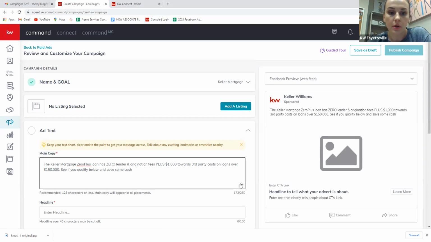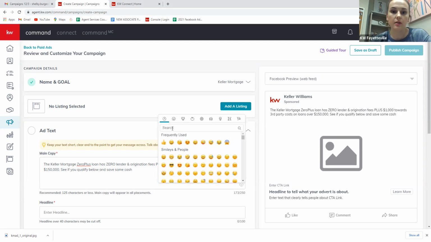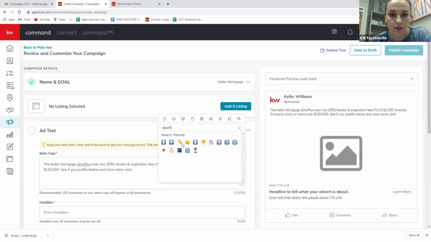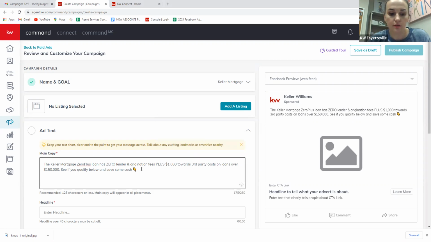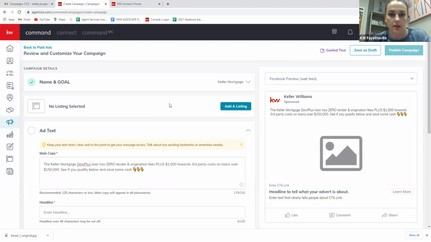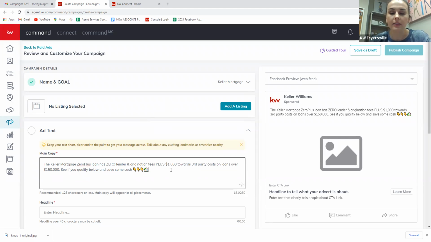You do have the options for emojis, which I am going to go with. I know that there is a down finger, so I'm actually going to do 3 of those. And you can kind of just search whatever you want. Usually if I'm doing one on listings, I like to highlight, like if there's a pool, I like to find a pool listing. If there's a good backyard, I might search tree, a good porch, maybe a coffee cup to show that it's a good place to have your morning coffee. But we're going to go with the 3 down arrows and the house.